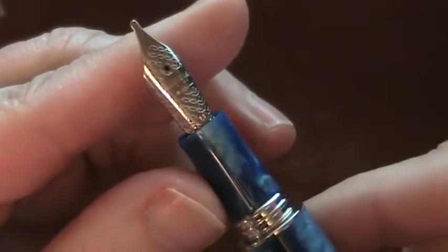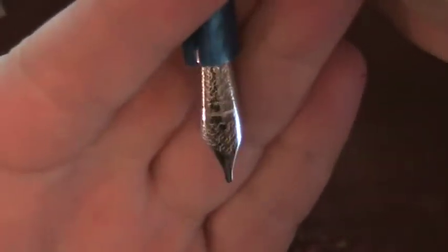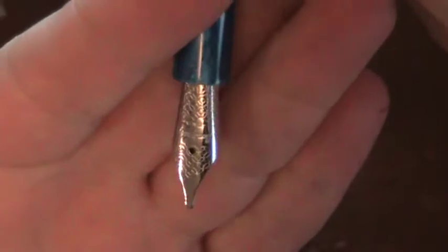Let's see. One and a half rotations of the cap. Look at the engraving on that nib. Isn't that cool? Very cool. And the material is part of the section. The threads are silver tone, as is the nib, matchy-matchy.